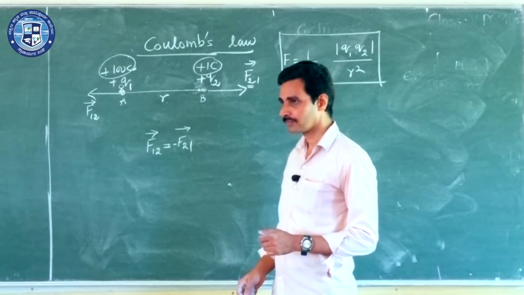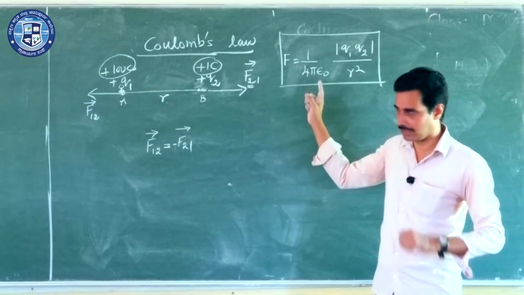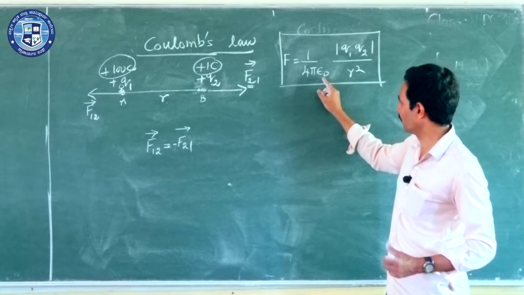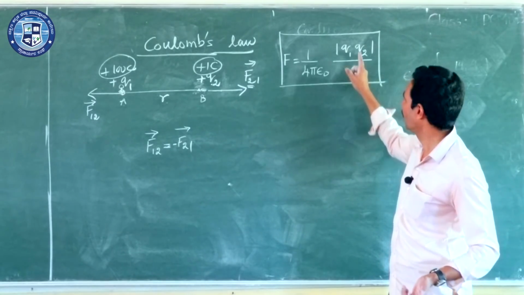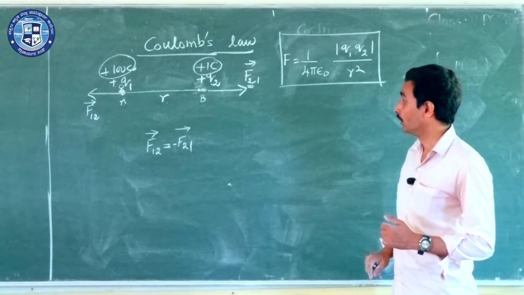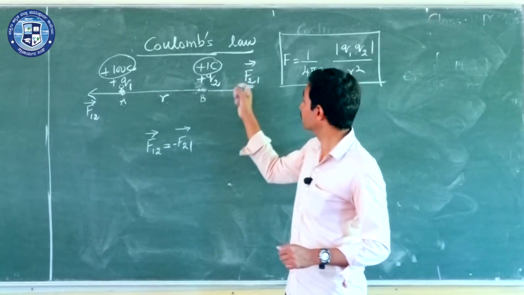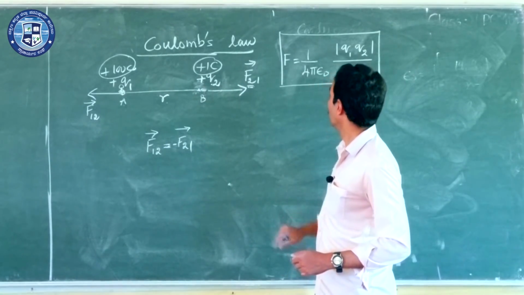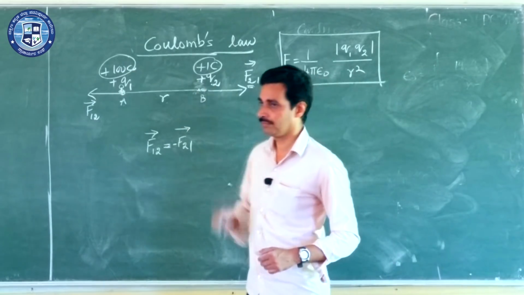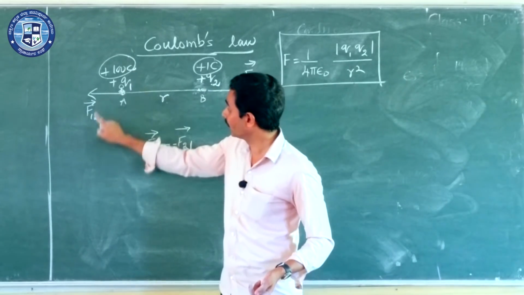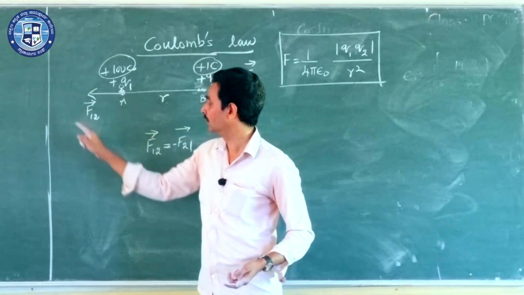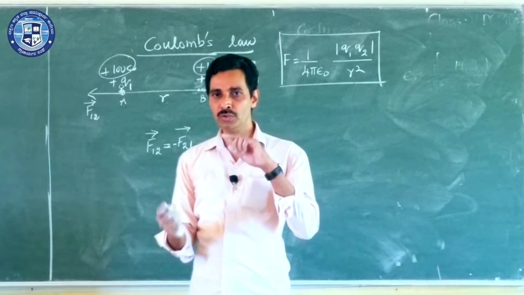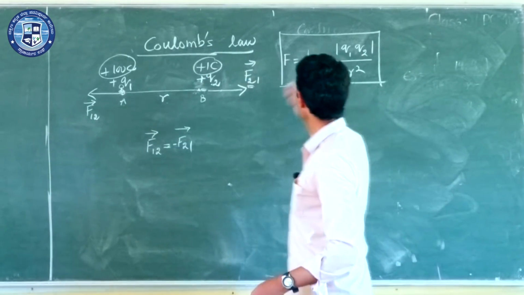So remember, if you are using the Coulomb's inverse square law formula, F equal to 1 by 4 pi epsilon naught Q1 Q2 by R square. Epsilon naught is called permittivity, R is the distance between the charges, and Q1 Q2 are the magnitudes of the charges. Now, if you are going to calculate the force exerted on 2 by 1, you have to write Q1 Q2, that means 1 into 100. What is the force exerted on 1 by 2? 2 will push it like this, and you have to write 100 into 1. Answer is same. So whether you write Q1 into Q2 or Q2 into Q1, the answer is the same.